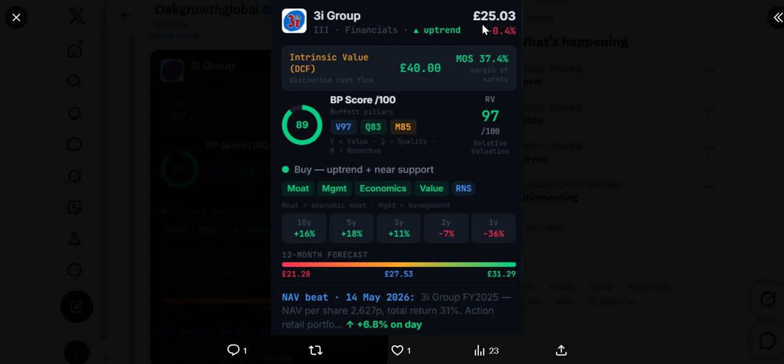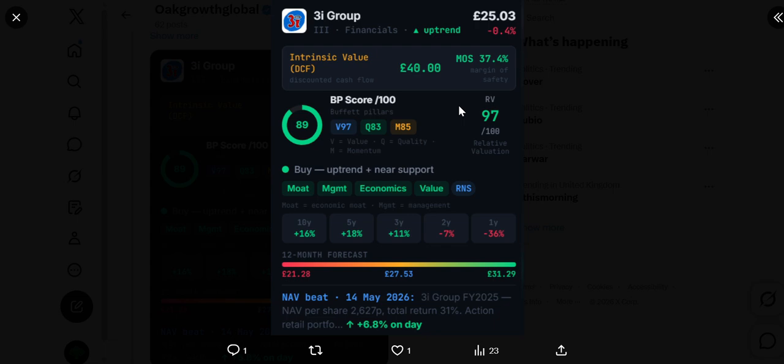The next one we're going to look at is the MOS, the margin of safety. This is basically saying that this stock is on discount at the moment, but one of the later questions you want to ask yourself is, why is it on discount? Sometimes if something's cheap, it's not just a bargain, it's cheap for a reason. As you analyze stocks, you want to have your checklist, but these are some of the initial things that you would start with.